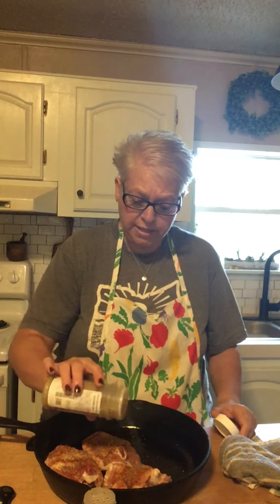And then I'm going to add a little bit of jalapeno salt. These have become one of my favorites. Yesterday, the chili turned out fantastic.